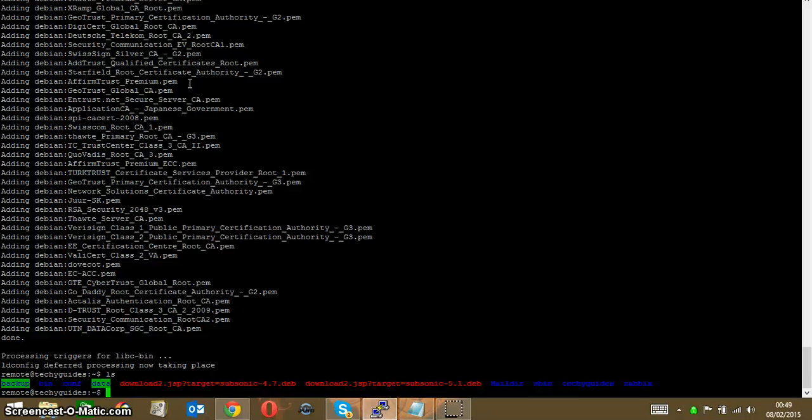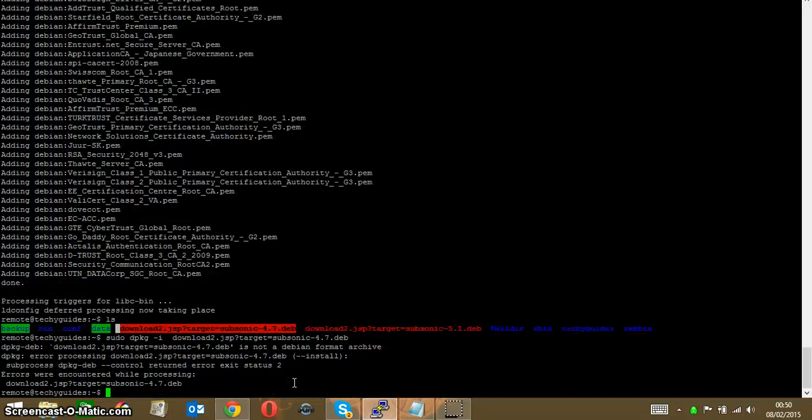Rather than typing the big long name, I can configure it straight away with sudo dpkg -i and then the file. Highlight the file and press the right mouse button if you're using a laptop. If you're using a normal mouse, just press the left button, and that will paste it. Then press enter.